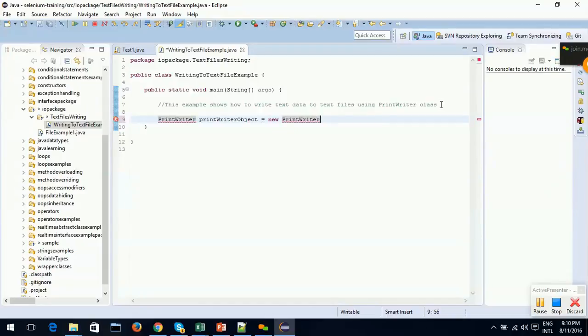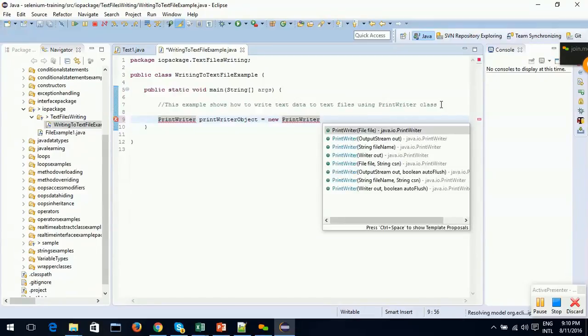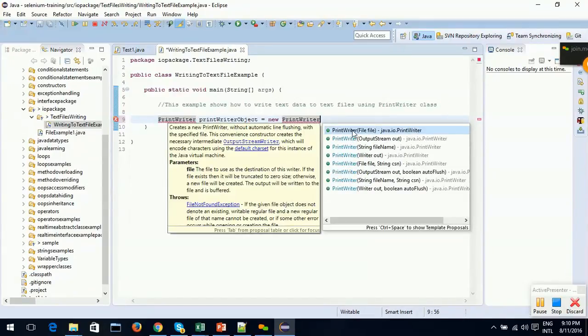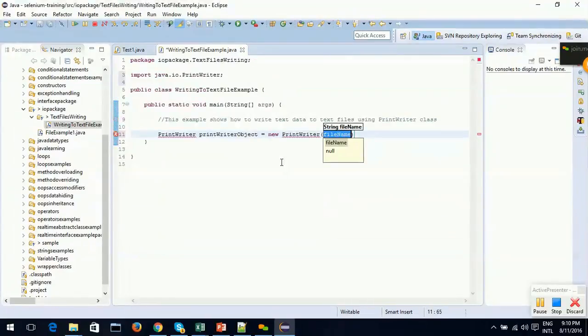Okay, so first thing we need to check for is the different constructors this class has. To this PrintWriter we can pass a file or output stream, string file name, writer out. There are many, but I will show you example with this string file name.